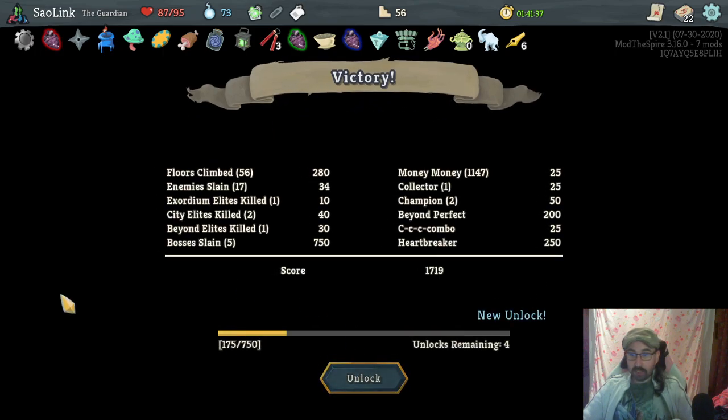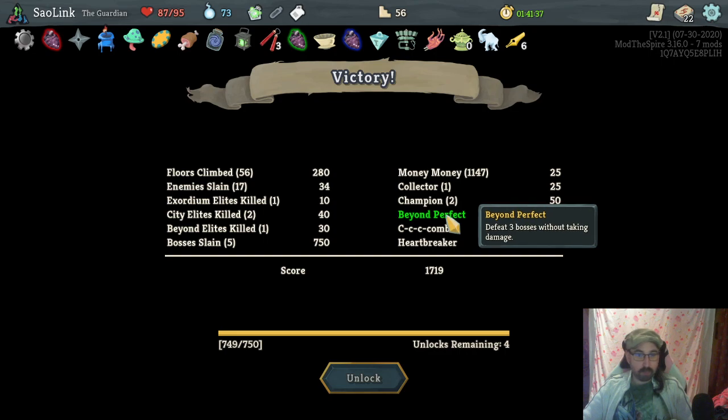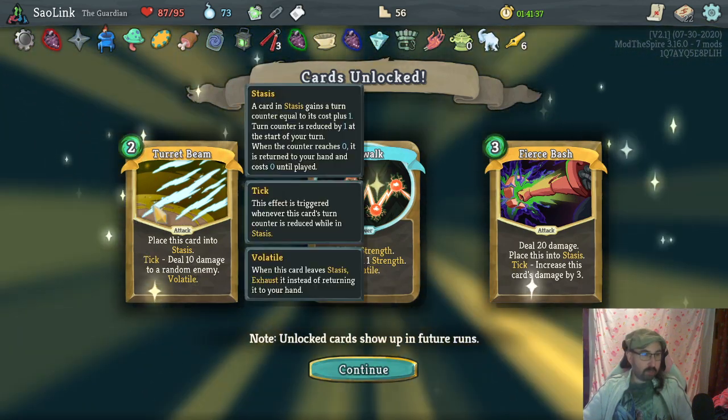Yeah, GG indeed. Nice. It's a lot of score. Combo, play 20 cards in a single turn. Beyond Perfect, defeat 3 bosses without taking damage. Heartbreaker, defeat the heart. Well, defeat Niao in this case. Okay, we have unlocked Terra Beam.